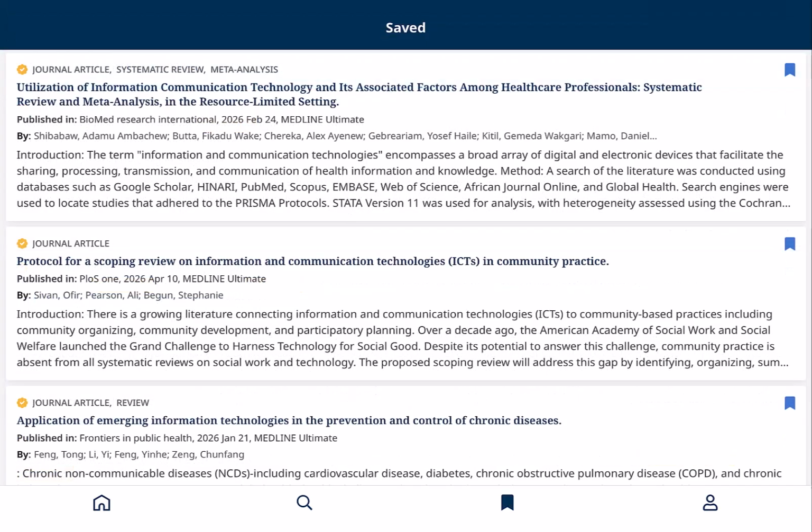When you are logged into the app using the Find My Organization option, articles are saved until you are logged out of the app, at which time they are removed. When you are logged into the EBSCO mobile app with your personal user account, saved articles are stored in the app until you delete them. In addition, items saved in the app can be accessed when logged into EBSCOhost and EDS with your My EBSCO account.